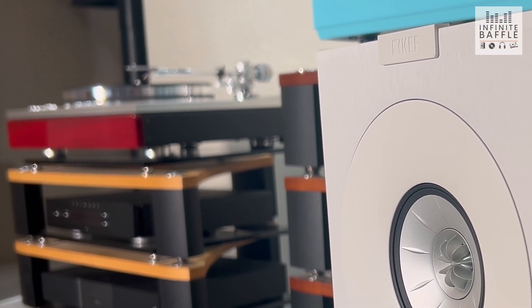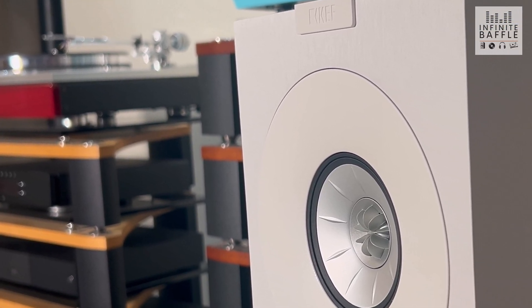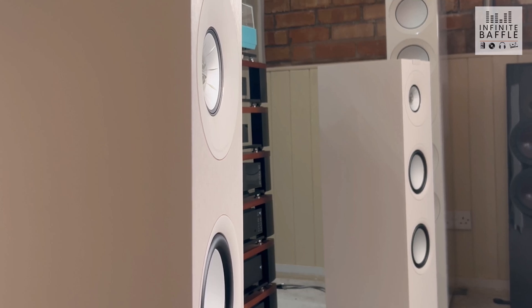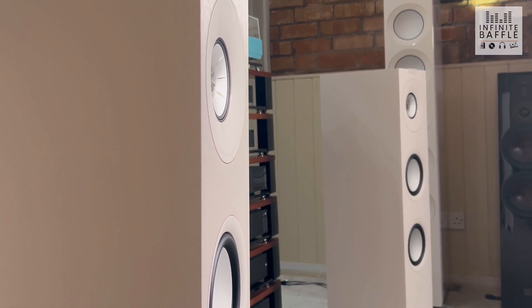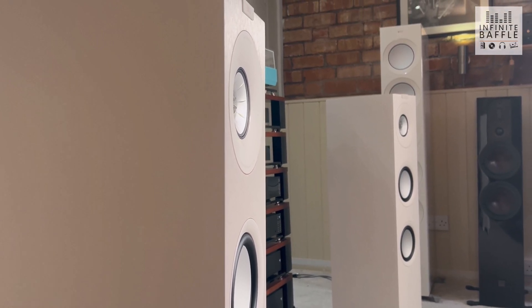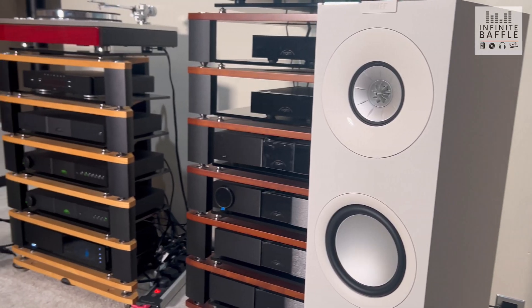The Q7s look fantastic and are no exception. The Q7 is a three-way bass reflex design. I'm going to mention the Concerto a few times because we did that recently and there's a lot in common. If you look at the Concerto and look at the Q7, you can almost see that if you sliced the Q7 in half you'd effectively have a Concerto speaker. The Q7 obviously has the additional bass driver, and alongside the aesthetic changes there have also been some design changes — things like the upgraded crossover and some changes made to the shadow flare area around the Uni-Q driver.